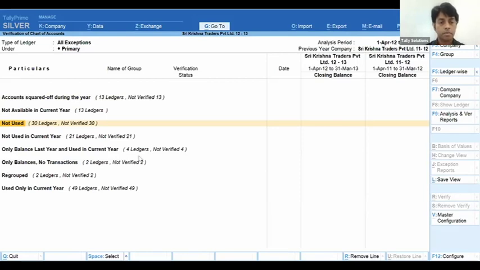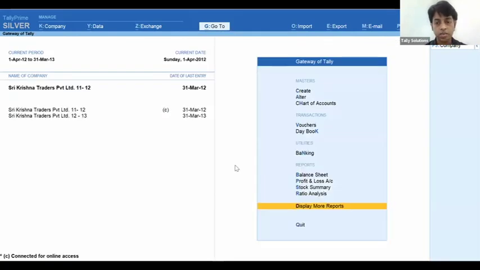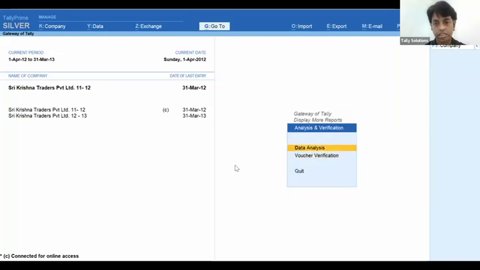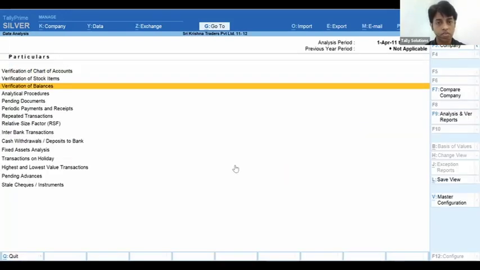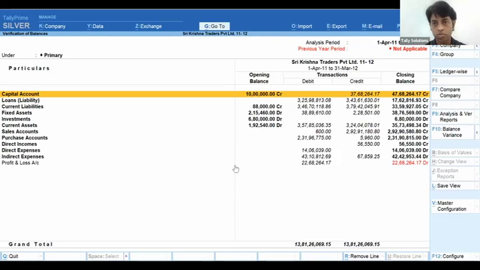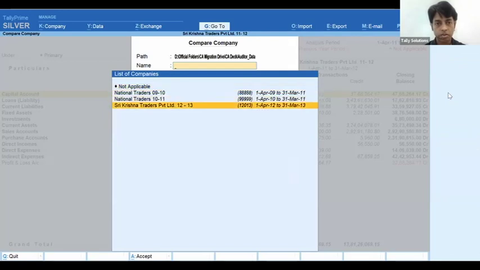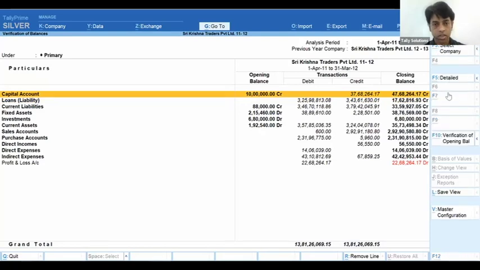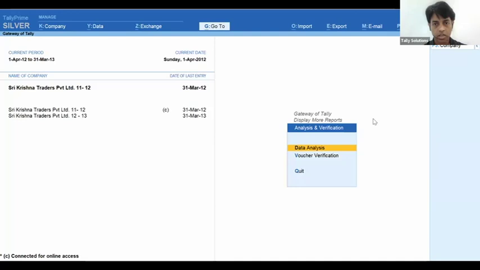But the very important feature which comes handy with this particular function is the verification of balances. In the data analysis, there is an option called verification of balance. So here what I'm doing is I'm just doing the compare company. Just a moment, I think I have taken a different company.